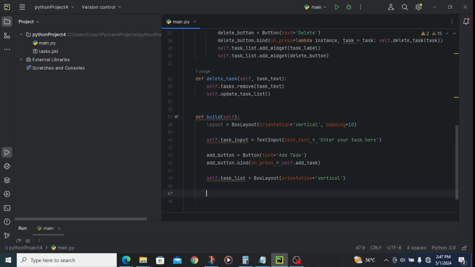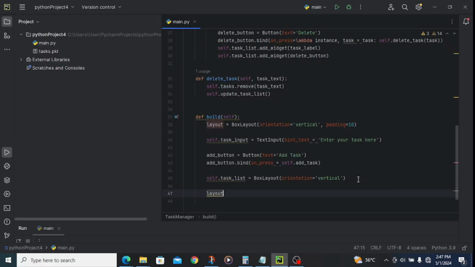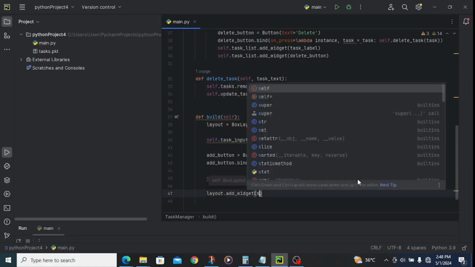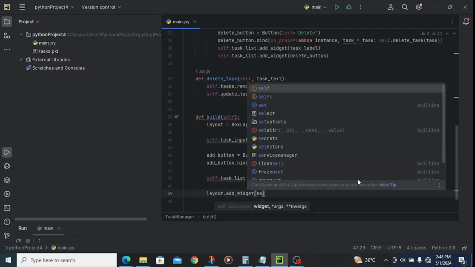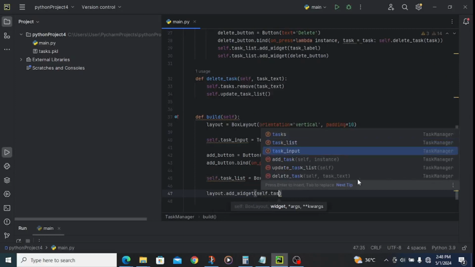So then what we are going to do is add all these widgets. We are going to write layout.add_widget. I'm going to write self.task_input.